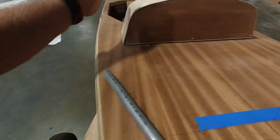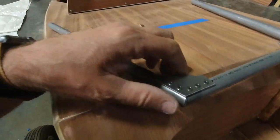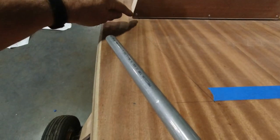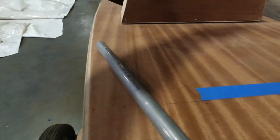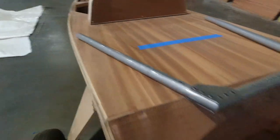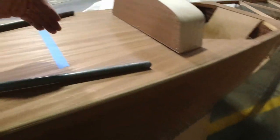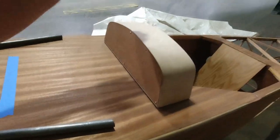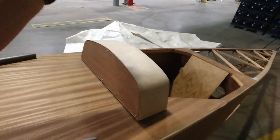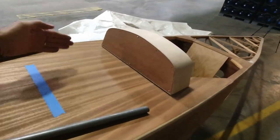And what that would mean is that this piece, I would have to make a second one, smaller. I think I could make it out a 1/2 inch, and I could put another one of these right here where the windscreen comes down. And the problem is I'm gonna have a bar across here. It'll work, and I'll have a couple different angles, but I'll have a piece on the side here. I would have the top still going all the way down in one piece, but then I would have two separate pieces here at the front.